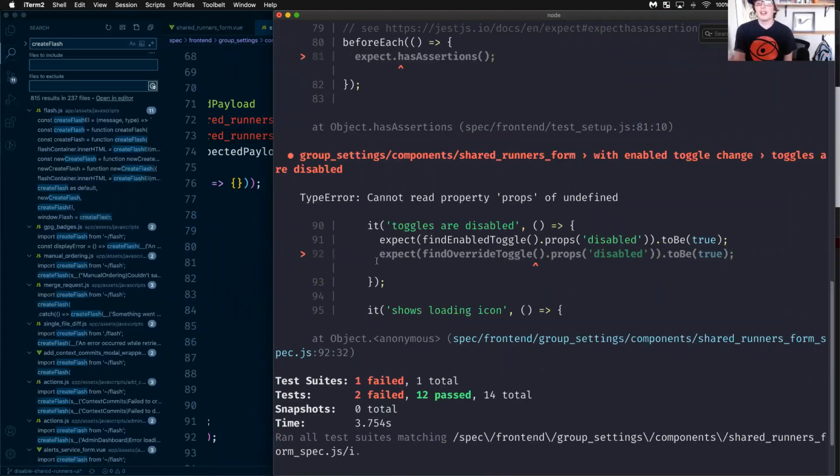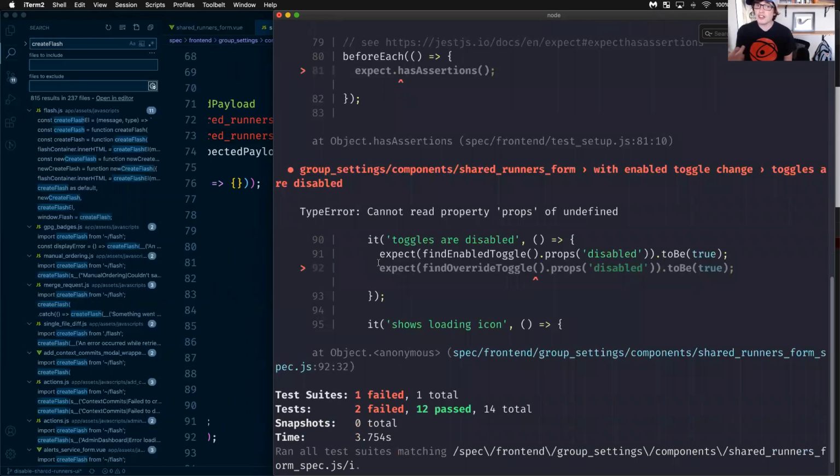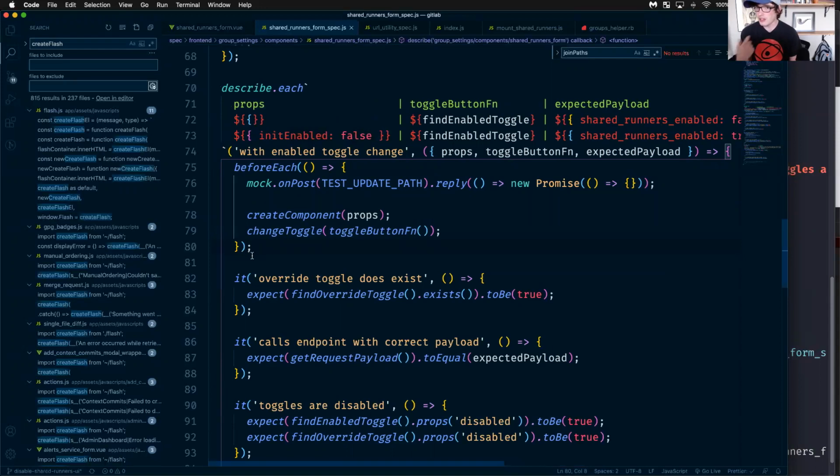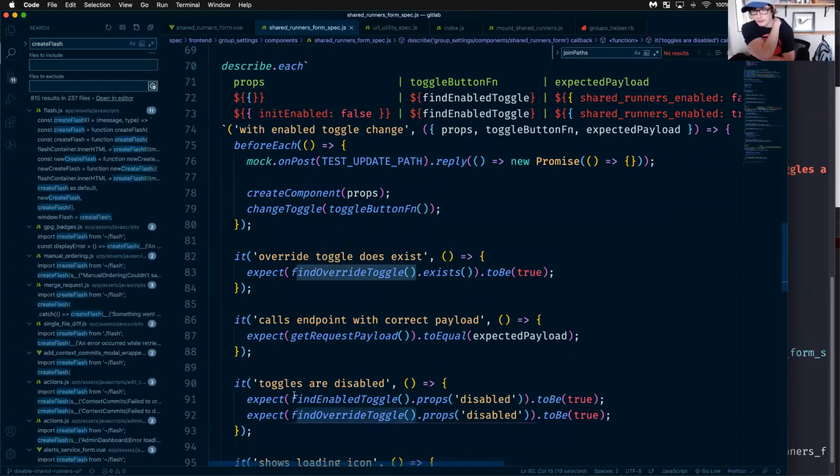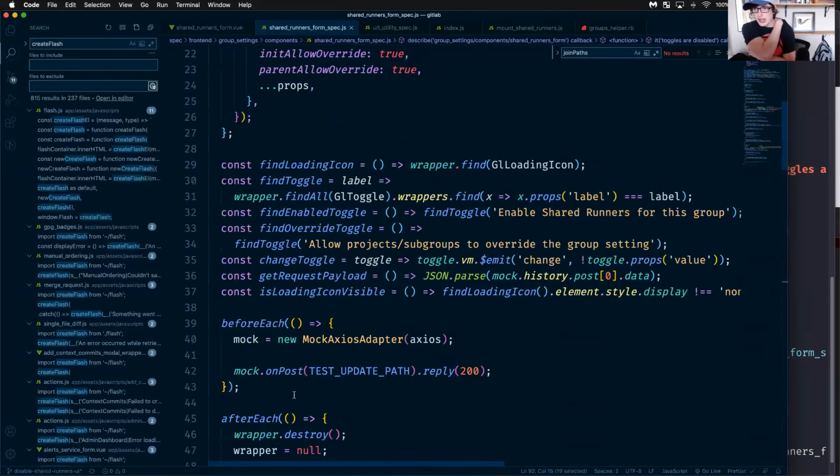Okay, yes. All right. And we revealed something that is interesting about our parameter spec here. Clearly, the override toggle doesn't exist when I'm going the other way. That's another part of our, do you remember? The way I would handle this, there's two ways we can handle it.